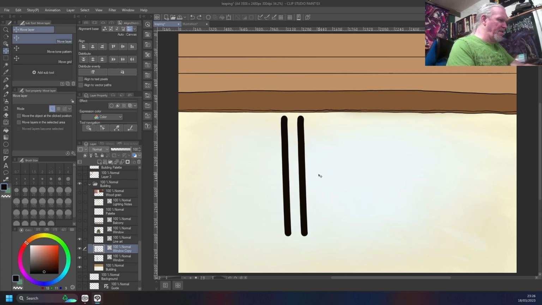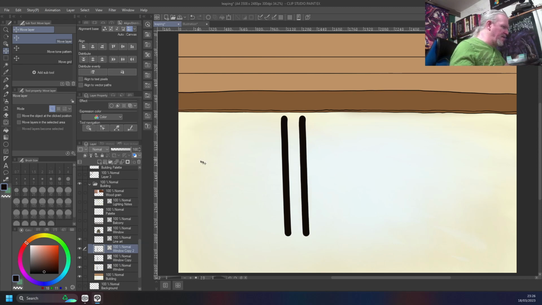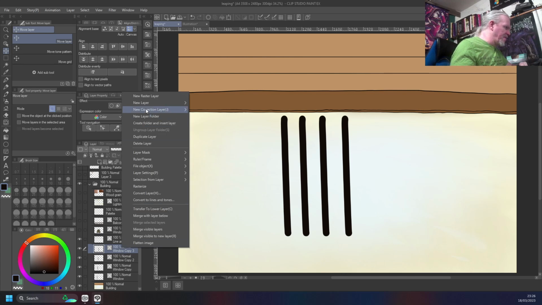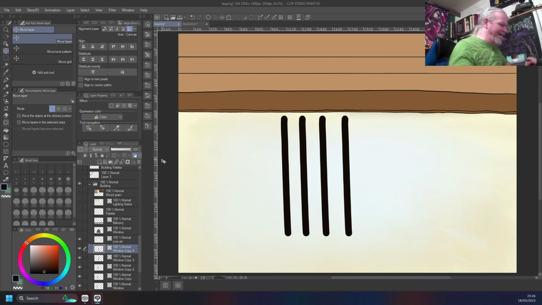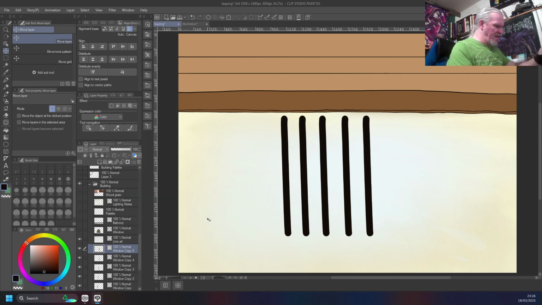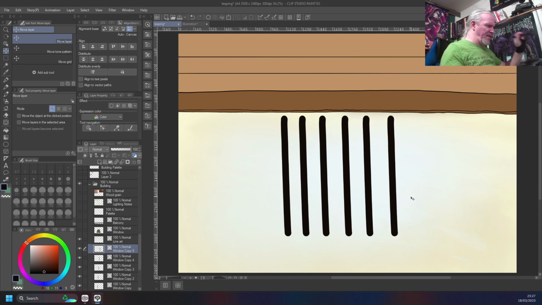Now I'm going to duplicate that layer and move it to the side a little. And again, duplicate and move to the side a little. It's probably overkill. Finally, we will duplicate the layer and move that to the side a little. And that is what we want.